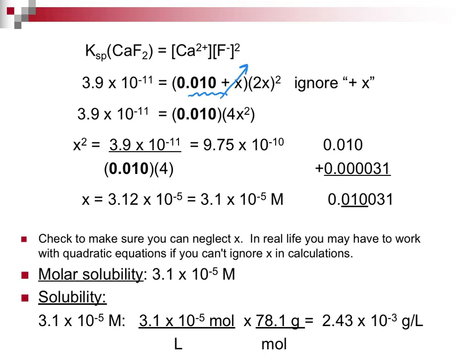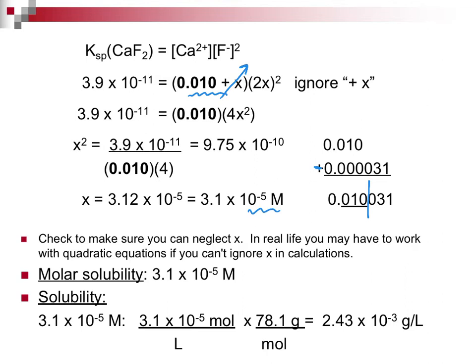We will ignore the X as we have in the past, and we will go through and do the math. So we come up with a 10 to the minus 5th molar solubility. Many of you have asked, can I really ignore the X? Yes, you could do the percent ionization, but think about it. If I have 0.01 molar and we are subtracting this amount, we will have a number where it is not going to play a role. You can check to be sure you can ignore X, but trust me, for our class you can.